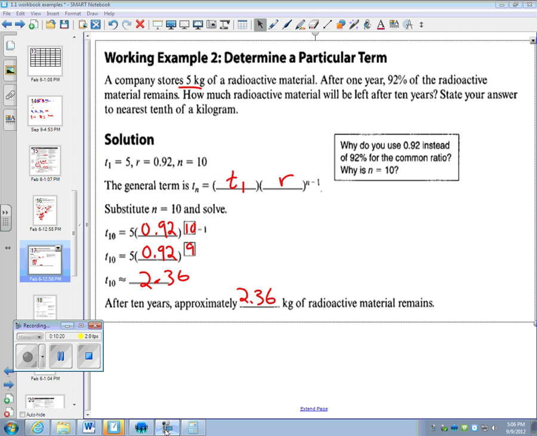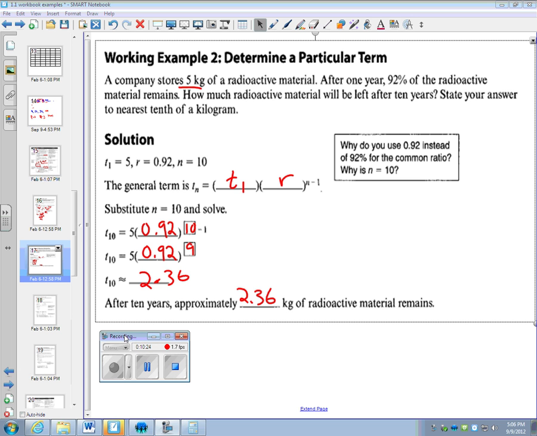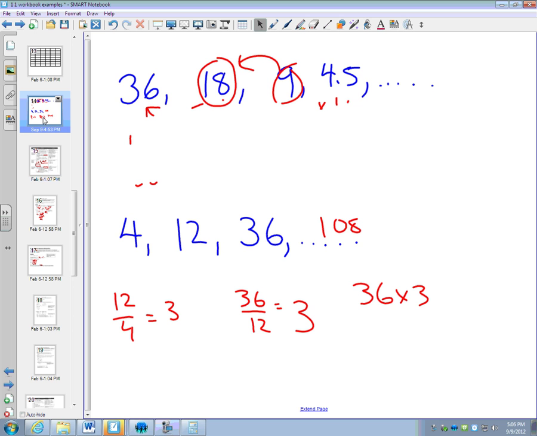Okay, so that's all the examples I'll do. There are still 2 more working examples that you can get started on when you come to class, or we can do them together if you want. Just remember that now the sequence has a common ratio, where you're multiplying by a common term. And a common ratio could be a fraction, like the example we saw. Even though this is getting smaller, we keep multiplying by 1/2. So don't get confused and say the common ratio here is 2, because it's not. The common ratio is 1/2. It's getting smaller.